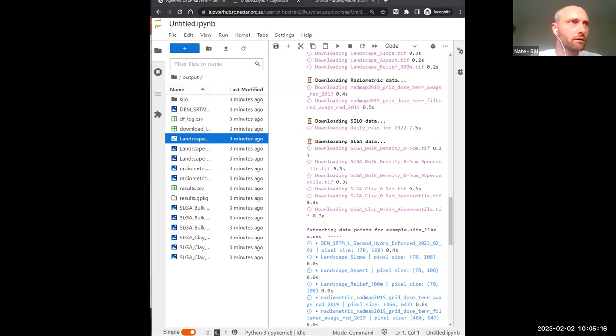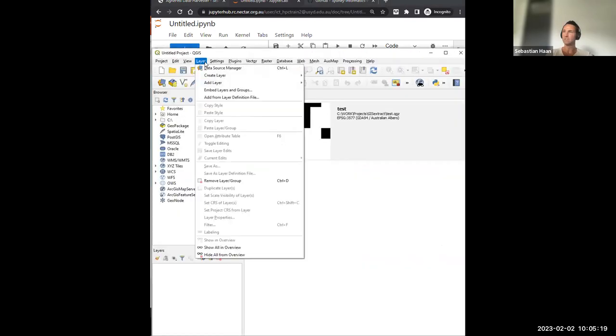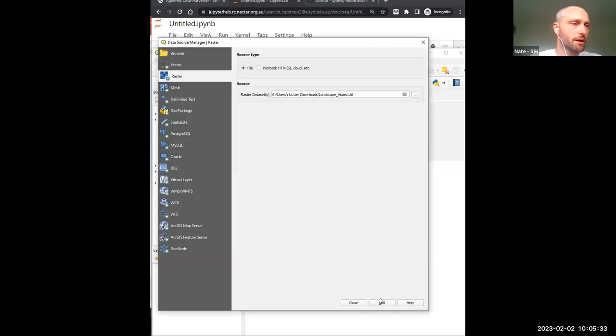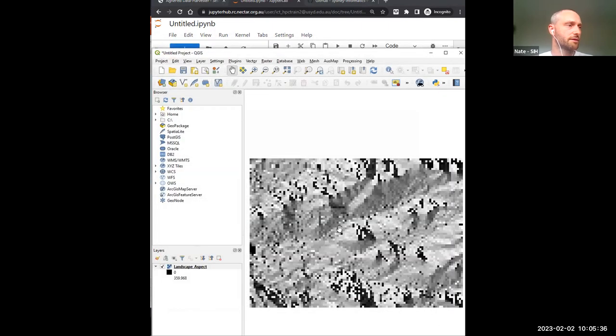Oh, here we go. So I guess you can also import it into any geospatial library, in R or in Python. So I go to my downloads folder, landscape TIFF. I'm just importing that, and I click add. Look at that. There you go. That's fundamentally what we've downloaded, one of those layers, and it's saved it as a TIFF by request. There's a couple of options that I think we expose, but the default behavior is to save out all these data sets as a TIFF file.